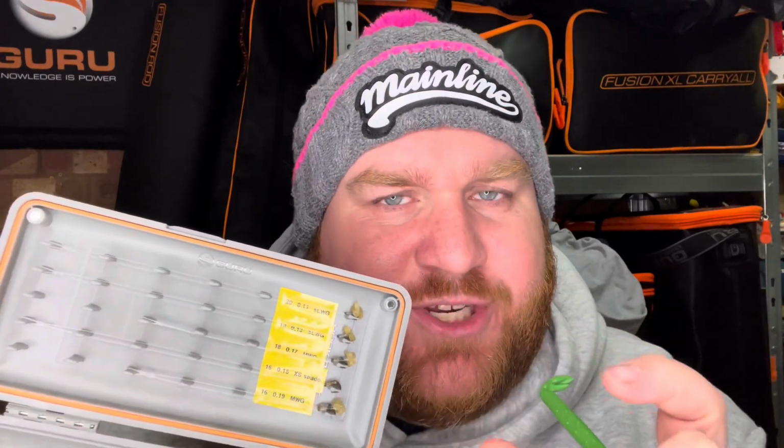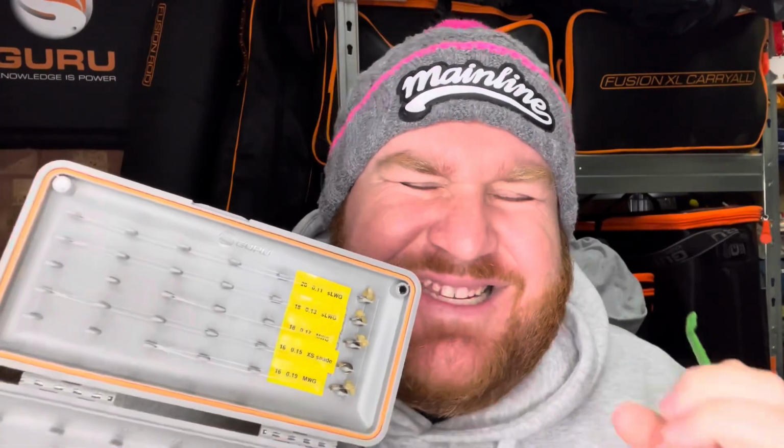So that's how I do it, and that's how I make every single hook length the right size to fit in my box. Because when we've got our knotless knot, it's really, really important that it keeps the tension. Some people like to wind their hooks up and put them into pouches, but that won't work with a knotless knot. You still need to have the tension on. Always make sure that you wet your knots as well. Otherwise, they will start to come undone.